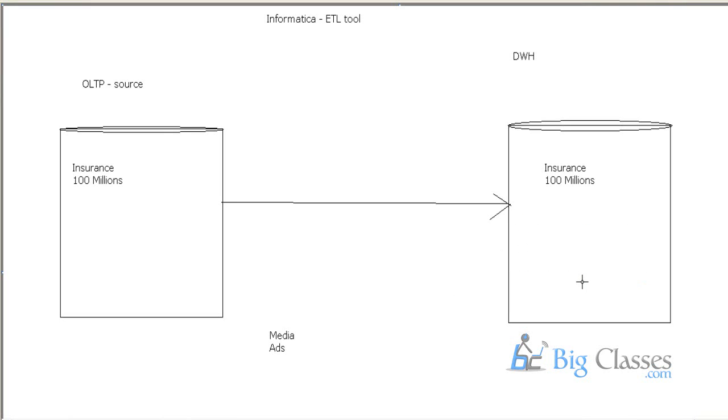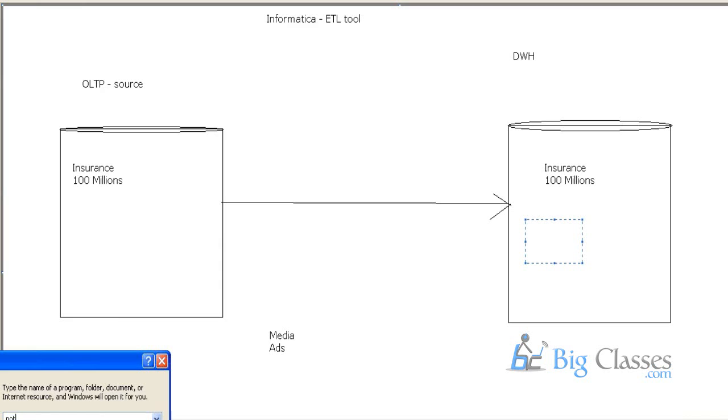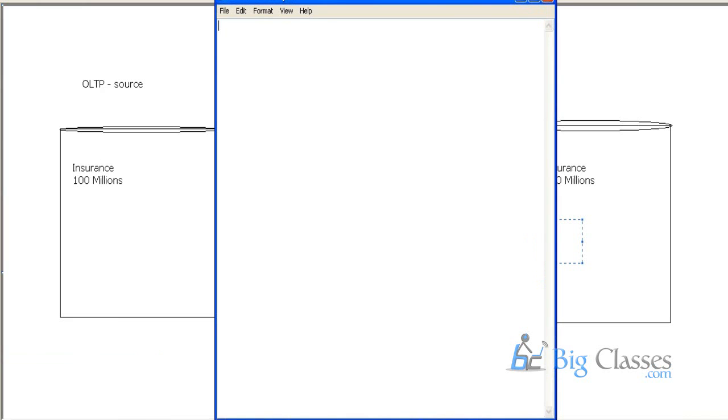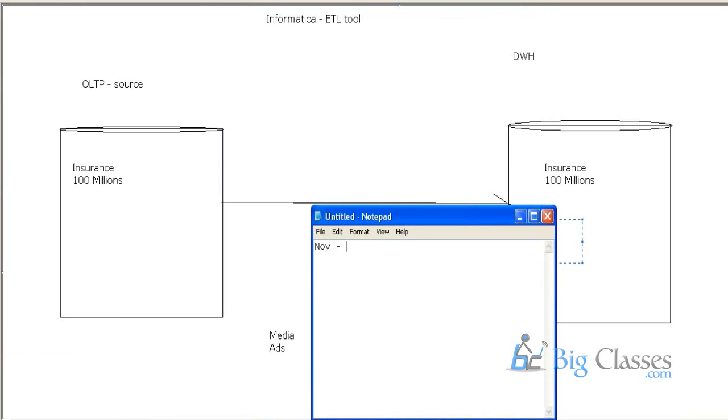Every customer, whenever he takes a policy, is going to provide his dependents' details. Definitely, that's mandatory, right? So I'm going to generate a report on how many customers' kids are going to become majors in the coming month. Let's say I have 100 million customers, and in the coming November, you get 1 lakh customers' data. Take this data, generate a report and give it to the marketing team.